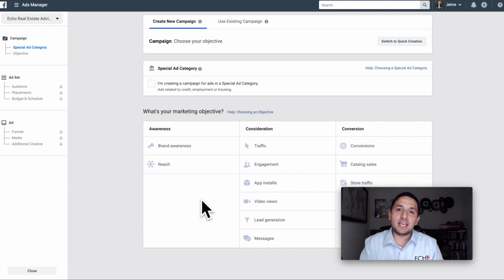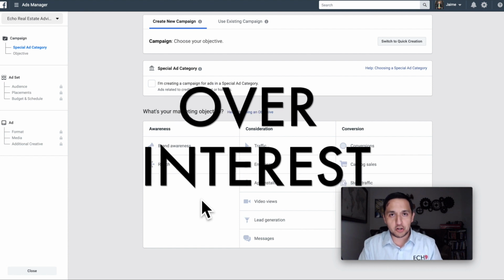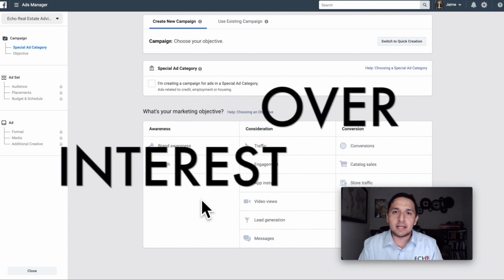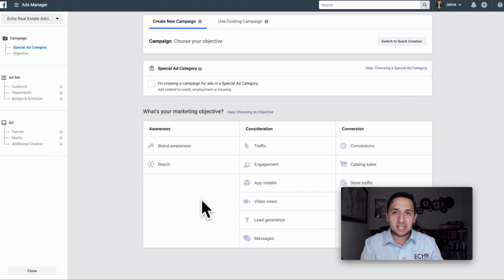The second thing is you don't want to over interest your conversion campaign. So what does that mean? That means once you set the conversion that you want to optimize for, you're telling Facebook, hey, this is the event, this is a conversion that I want you to go out and replicate. Once you do that, don't over improve it. Don't over add interest.